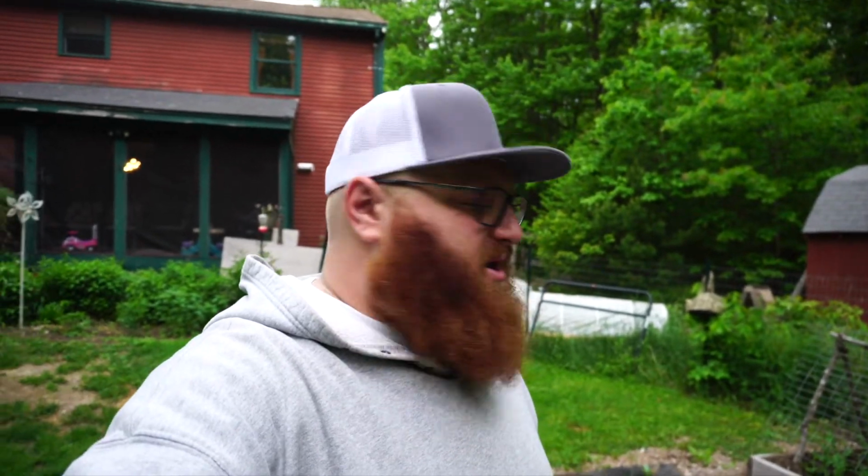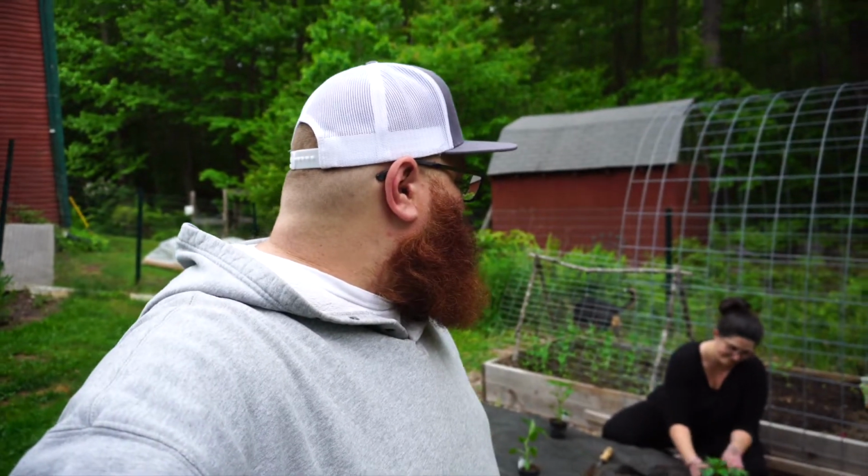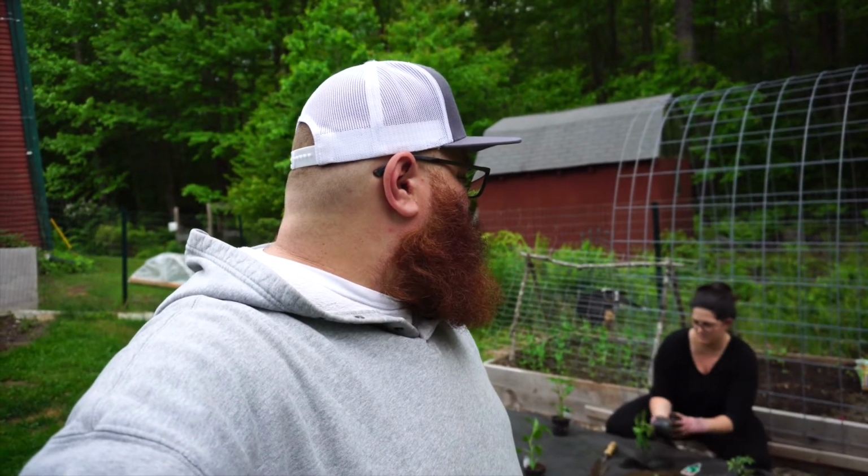I don't know what it is. Last year, our pepper plants started just fine and we had them in the ground and we were getting peppers from them all year. This year, we did the exact same thing and our pepper plants just never really took off. We started them like March 20th and it's now June 1st and they're still 2 inches tall. They were in a nice warm, sunny window.